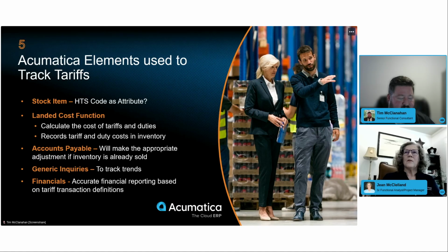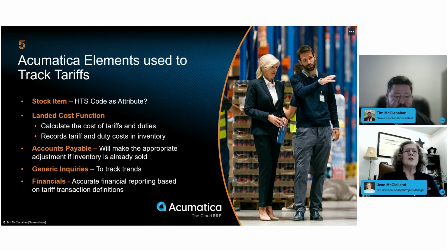As long as that inventory is still in stock, when you apply the landed cost, it increases the value of the inventory, which will then hit COGS. But if the goods are already sold, then it goes directly to the landed cost variance account, which should be set up as a COGS account. Yeah, and in your COGS.